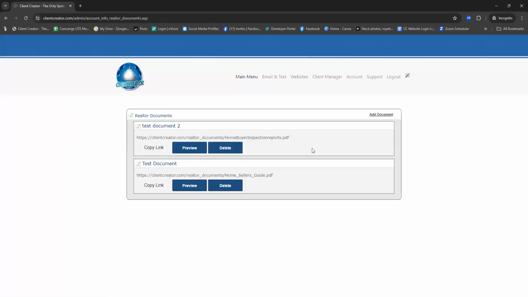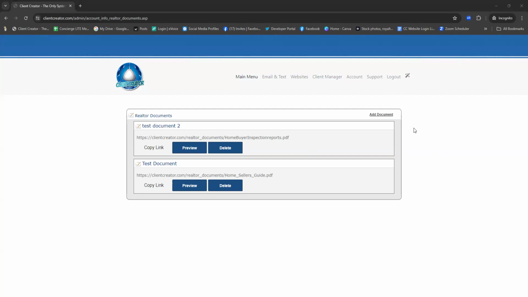The real order documents. This is a document section where you can upload information that you want to send to clients. So let's say that you have a report that you want to send to them, or maybe you have a list of homes that you want to send to them, or whatever it may be. Maybe there's a flyer or an advertisement that you want to send out in an email blast. And you want to host that document online, you can come here and upload that document to your Client Creator account. When you upload that document, it's going to create a link that you can use to send to people, whether it be a text message or an email. You can use that link, and then people will be able to download and view that document.